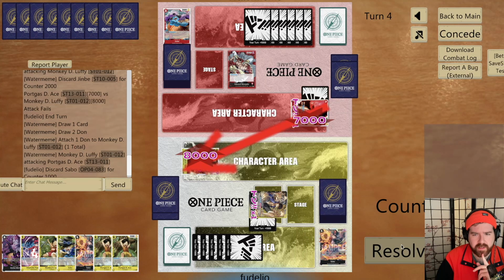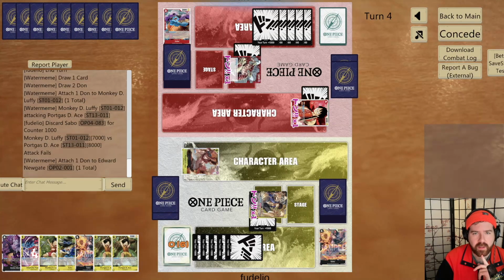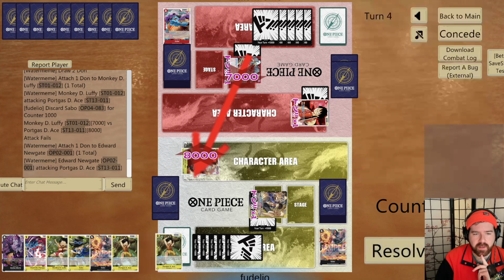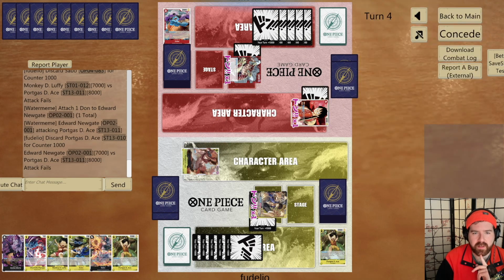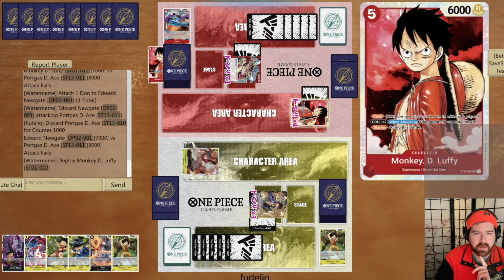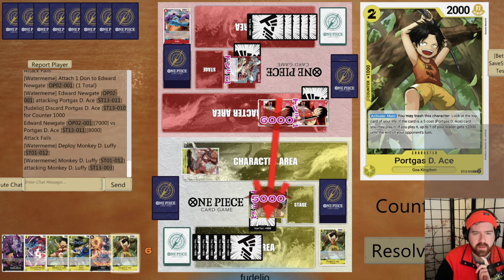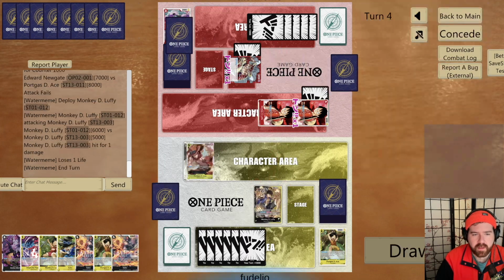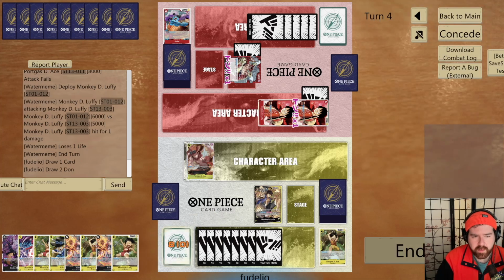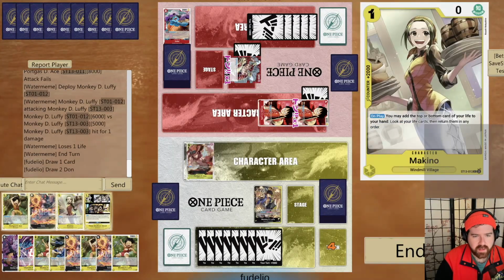I want to get rid of this. I want to get rid of this. What is he playing for 5? Another Luffy? That'd be pretty annoying. Well, there it is. My guy is literally just seeing all the Luffys. Right when we're seeing all the Sabos that aren't gonna do anything for us.